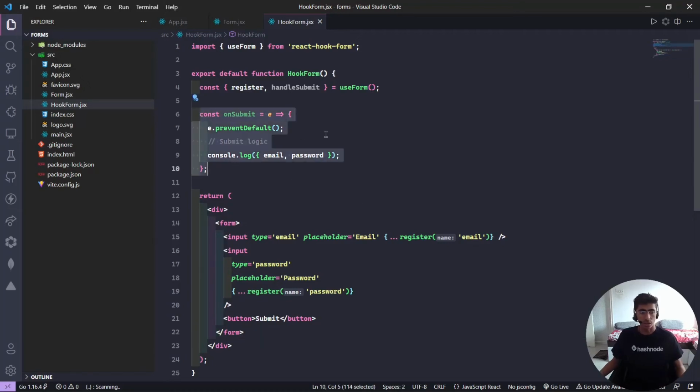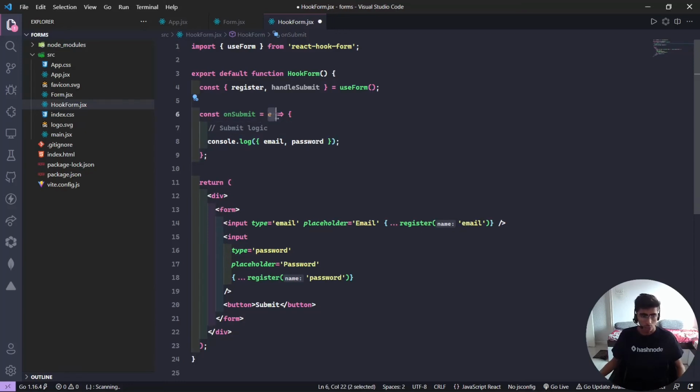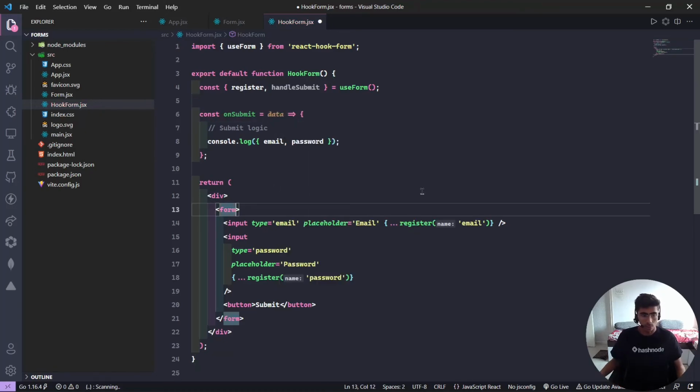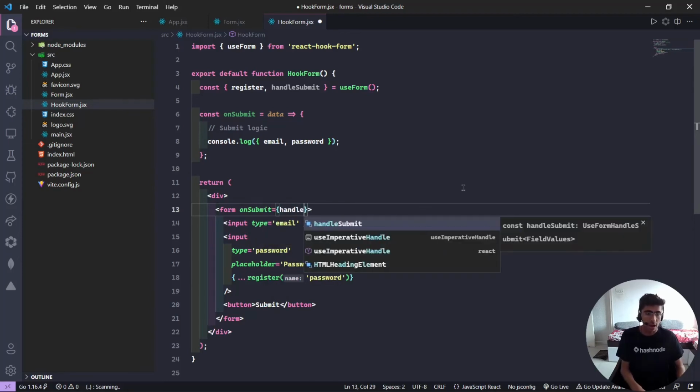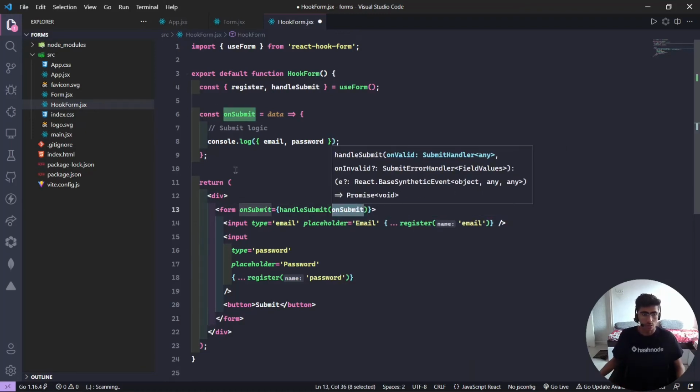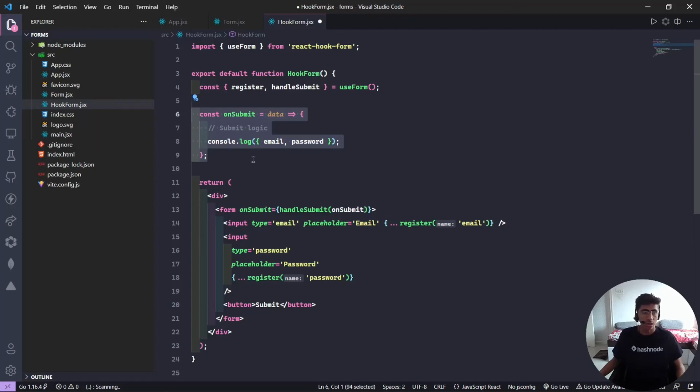So on submit, usually we do this, we get an event and then we prevent default. Now we do not do that. Instead, we get back the data directly, and we do that by going ahead and on submit, and here we invoke the handle submit function, and inside the handle submit we have to pass in our main function, which is where our submit logic lives. So passing it in the handle submit gives us the data, and if I were to console log the data, you will find that the data is very simple. The data is simply this thing, email and password.